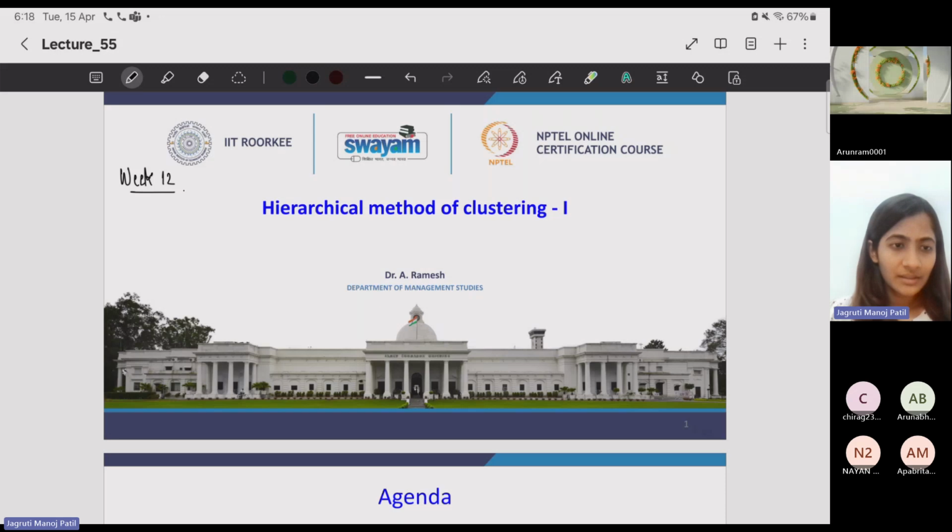Handling missing data. Does any one of you remember what the other one was? This is for different variables.